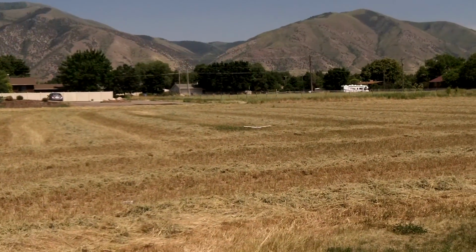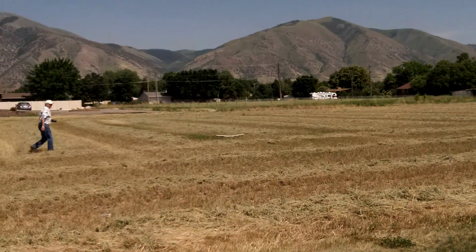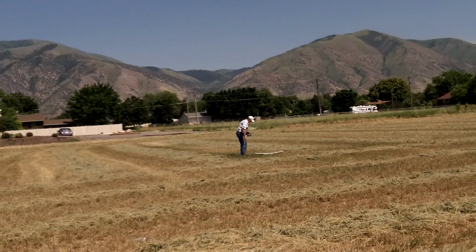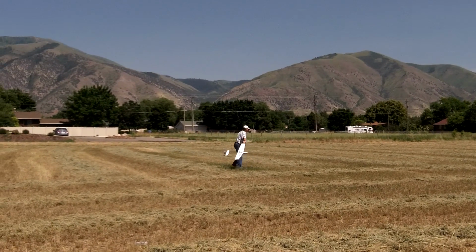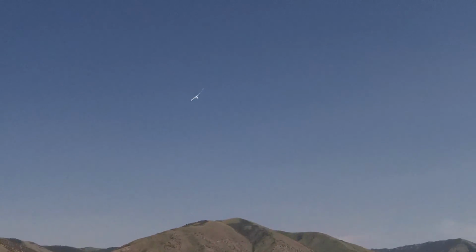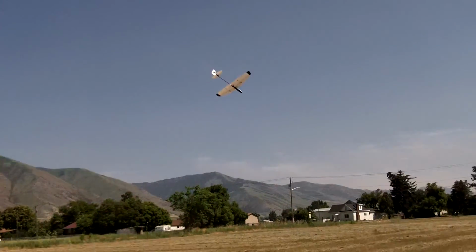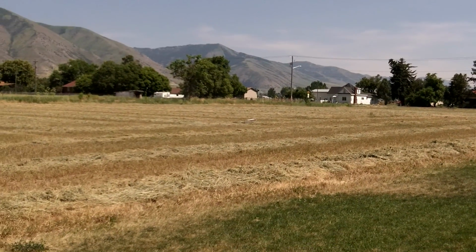Two. Man, you'd be surprised how yellow this looks in here with the dry hay and stuff. Yellow? Everything looks golden. Still wind coming out of the east southeast, right off the mountain. Whoa. That's pretty fun, sweetie.